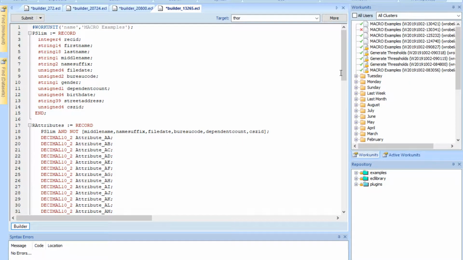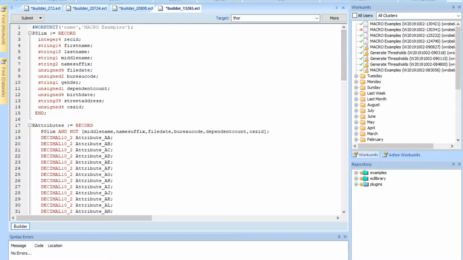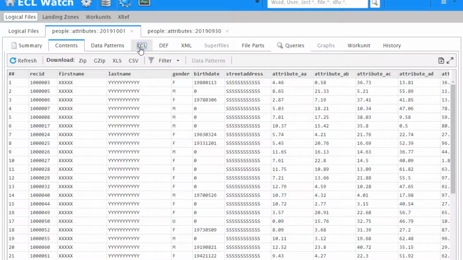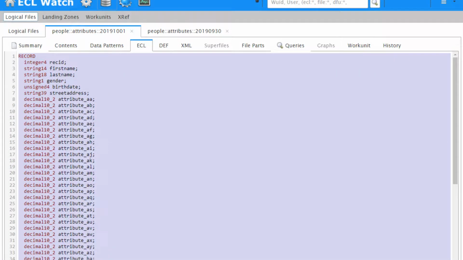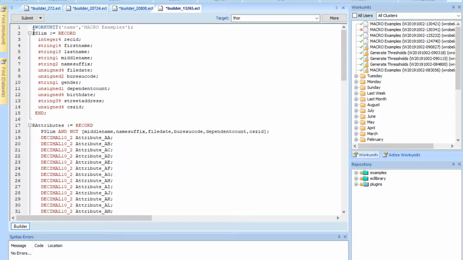Well, first of all, you have to get hold of the record structure. You have to read in the two data sets, whatever you're doing. And in this case, what you can normally start with is getting to the ECL. There's an ECL tab here, and you can just cut that out and paste that into your ECL. But in fact, what I've done is I've used a standard structure from the LexisNexis training workspace, and I've basically cut out some of the fields, and just plonked in a load of attributes.